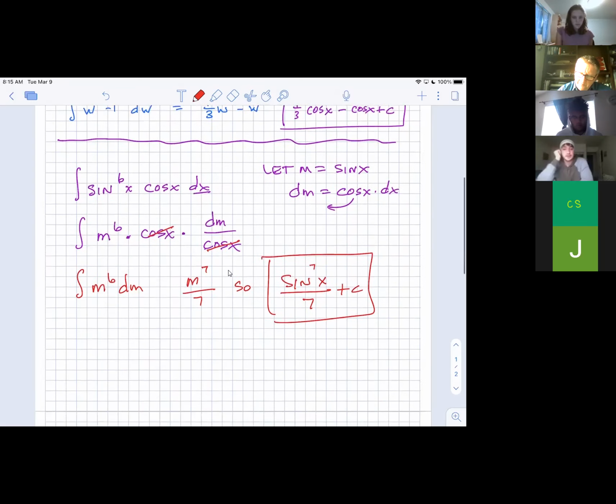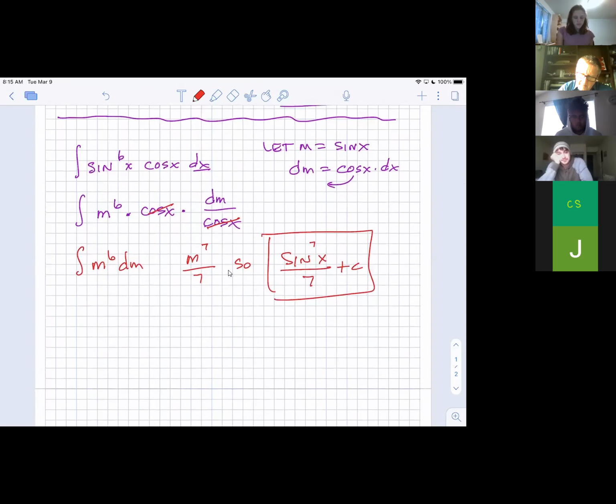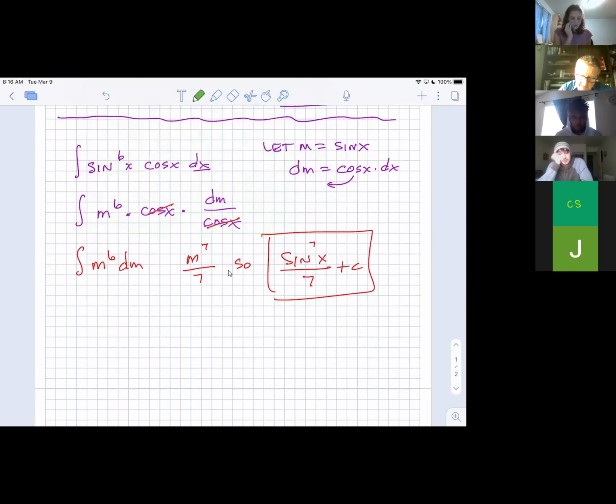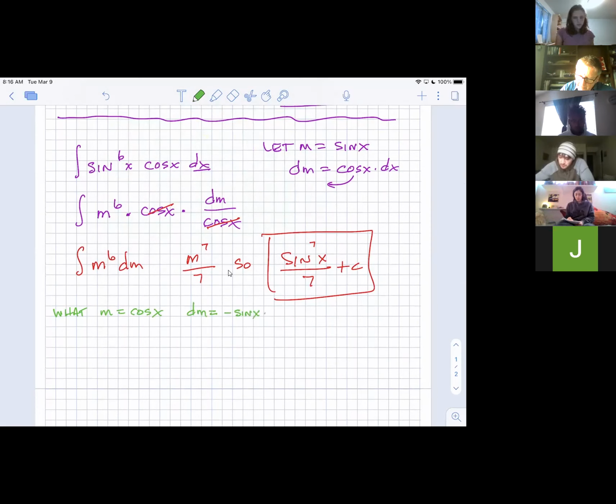And so let's just try Connor's idea and see if that creates a mess. The thing you have to do is just be careful about the algebra. Make sure you really are slowly getting rid of everything that needs to be gotten rid of. What if you let m be the cosine of x instead? Would that also work? Is that a disaster? I don't know is the answer to that question. And let's see, that would mean the derivative of m is equal to the derivative of cosine, which is negative sine of x, and the derivative of x is the derivative of x.